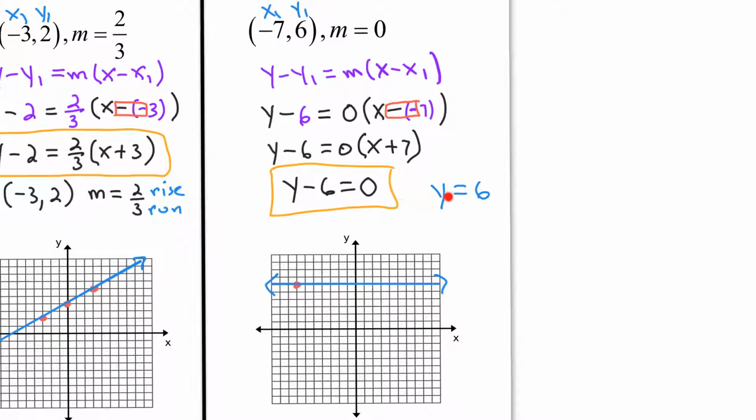It's just written differently. But you guys don't have to get the y by itself here because we are looking for the point slope form. So this is sufficient. You guys are okay. If in the class they tell you to get the y by itself, then that's what you do. You get y by itself and you can say y equals 6.